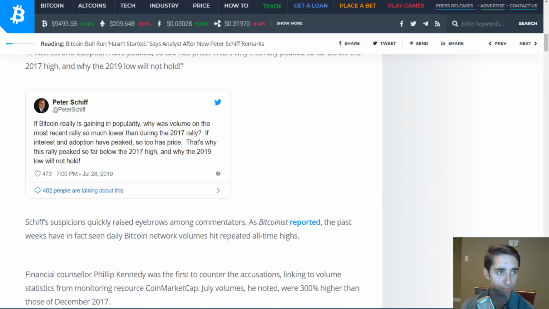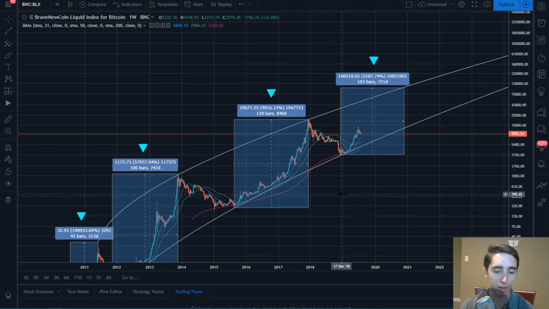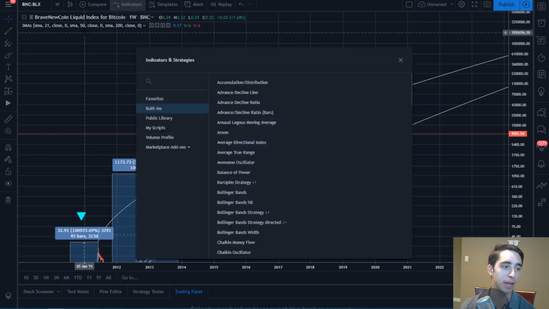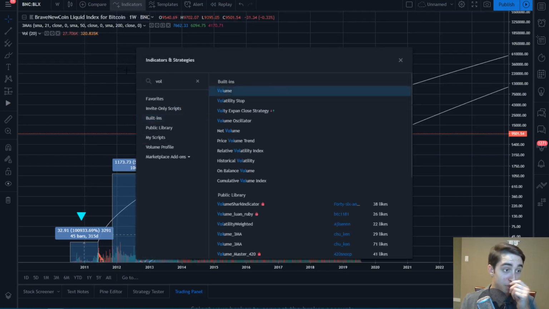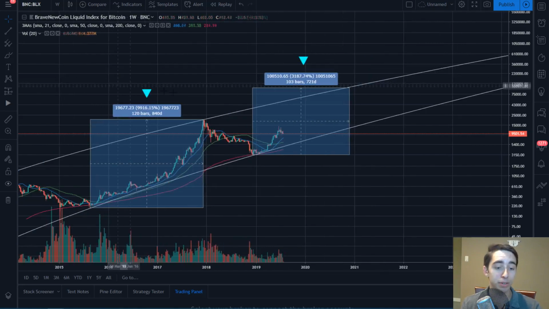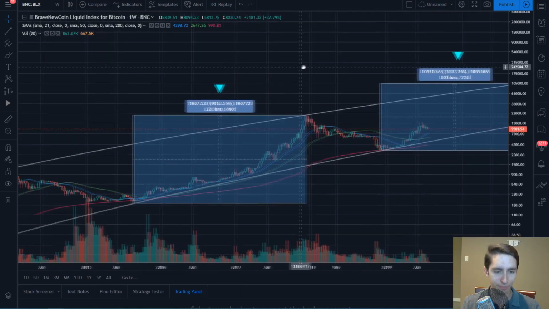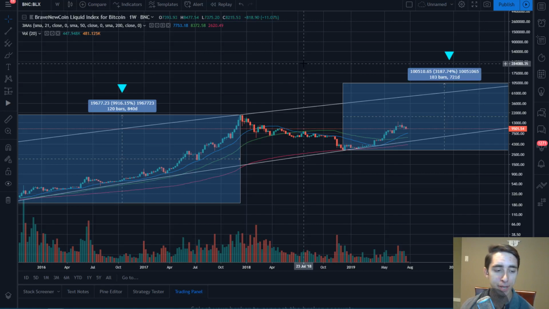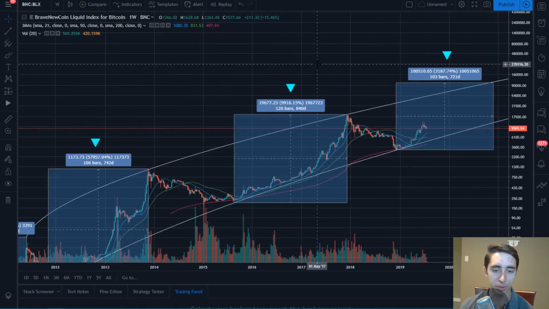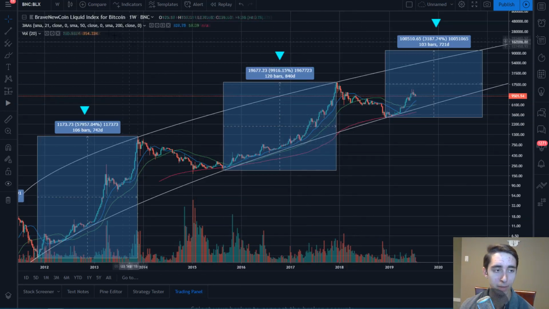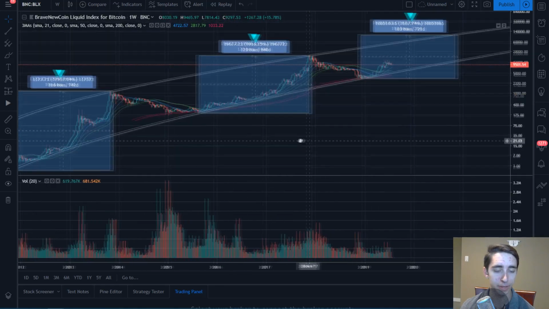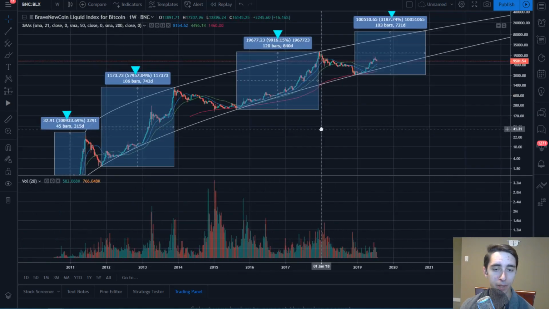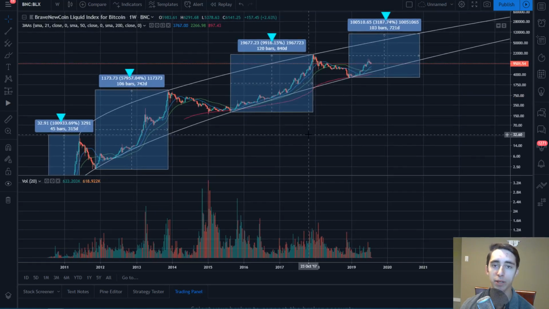Okay, so let's make something very clear. Let me actually get the volume indicator on here so we can have some data to look at. And not to mention, we're taking a look at the liquid index here, so we're not taking in the volume from other platforms, for example, that might be doing a lot of excessive market making or wash trading. I'm actually going to bring the volume down to a new panel below so we can get a really clear picture.